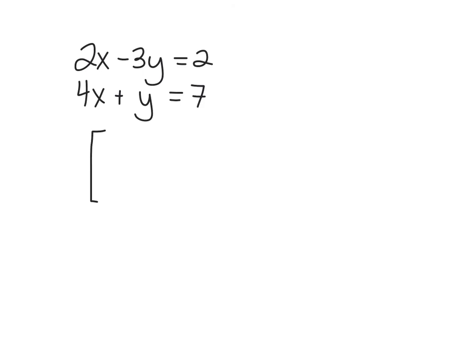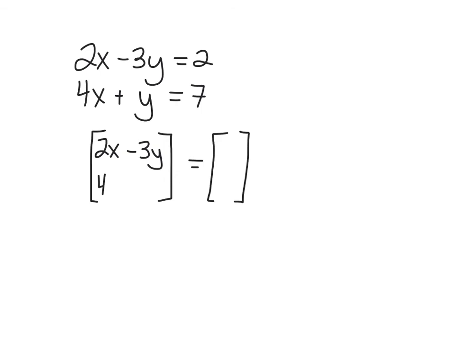So the first way I could do this is using a matrix equation where I just put the left-hand side, which is in standard form, as the first row and second row. So I put the first equation on the first row, the second equation on the second row, and then I put the constants over here on the right. This is called a column matrix here because it just consists of a single column.